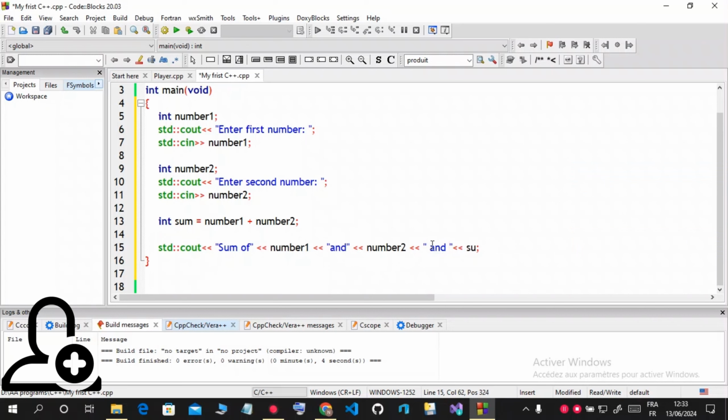Okay, so this is it. This is the program, simple code for doing this in C++.